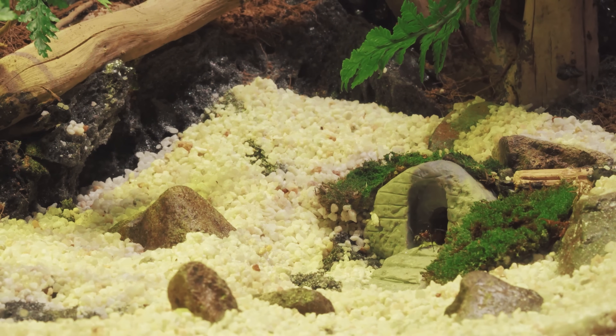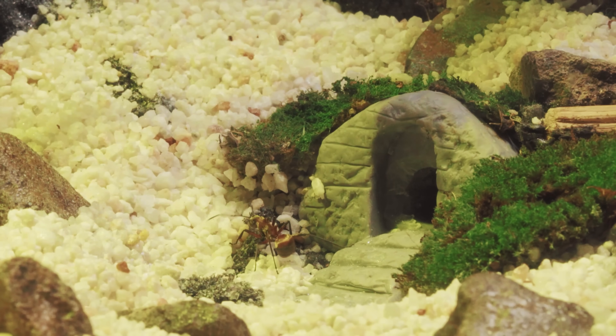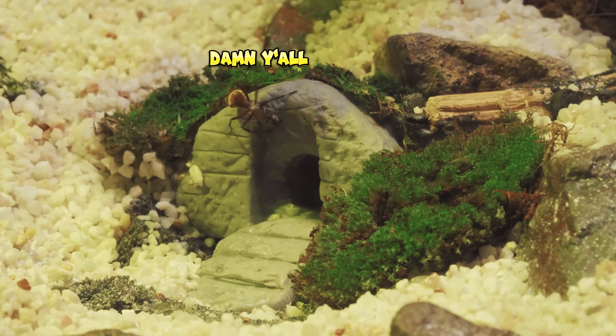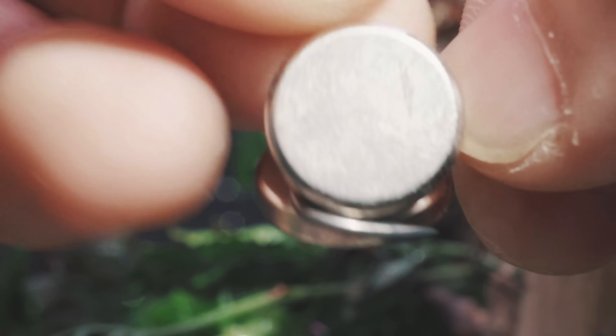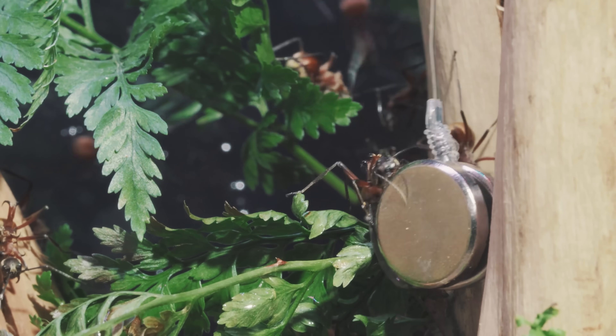But before we get to how they might actually use that hook — the main character steps through the magic door. Eyes sharp, stride confident, radiating that 'mapping out the territory' kind of vibe. Damn y'all! This place is gorgeous! The moss smells kind of fresh too. Not bad at all. On their backs, they've got little hooks. So does that mean they stick to magnets or what?